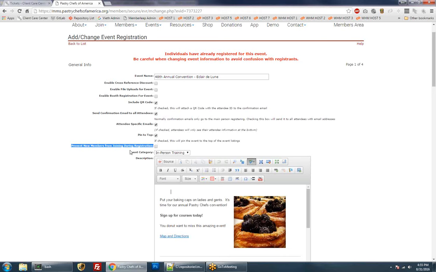It will prevent it. The next option down here is the event category. These can be set up on the main page of event registration. And they can be things like, this one has different ones we can create here of member, non-member, annual convention, PSA. And these can all be custom. You can create and control what these categories are. But this just allows you to tag this event. And you can show events that are only of a certain category, or you can present a category menu to people instead of just an event menu. So that can be used to sort them more.